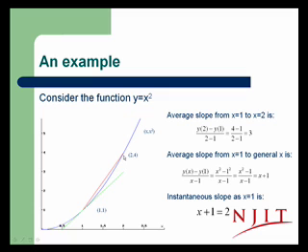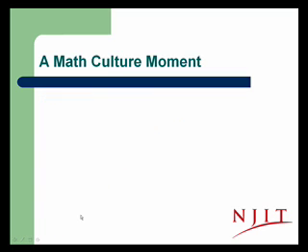However, as we move down the curve y equals x squared, as we get closer and closer to (1, 1), we find that the slope is still x plus 1 everywhere that x is not equal to 1. So as x gets closer and closer to 1, the slope becomes very, very close to 2. And so we find that the instantaneous slope at x equal 1, y equal 1, is equal to the x value plus 1, which is 2.